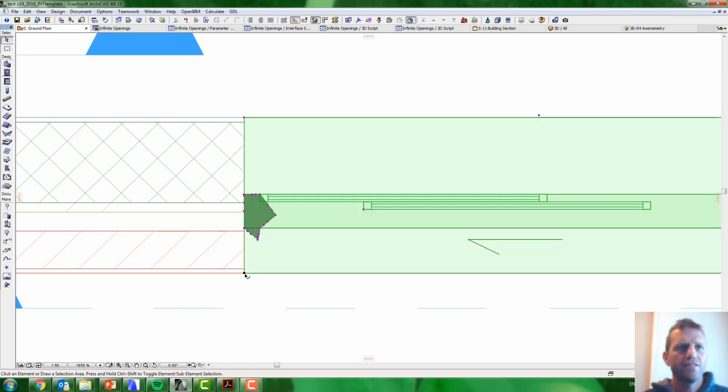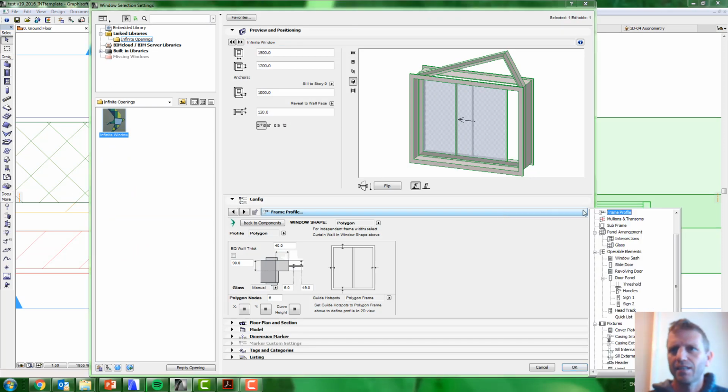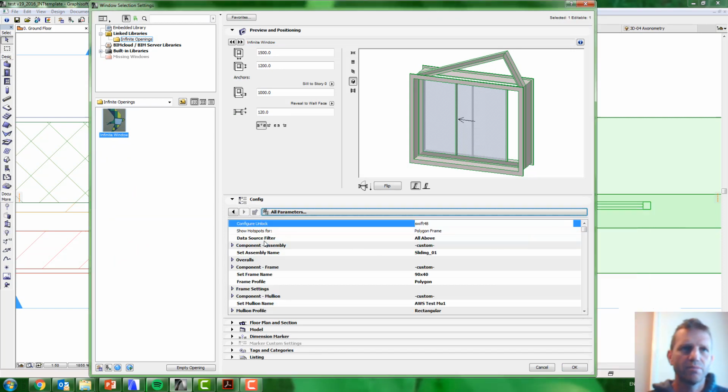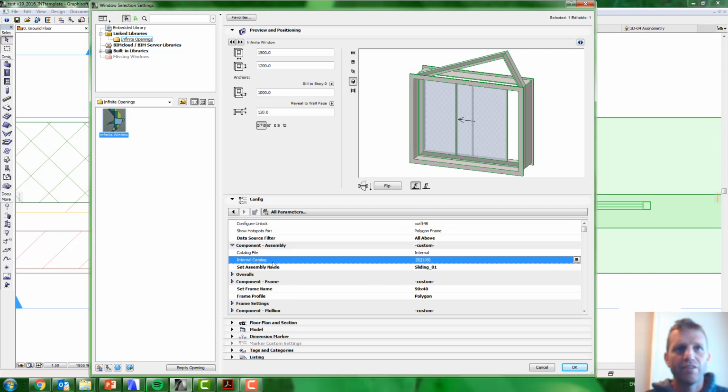Now the way I've achieved this is if we go into the object and go down to all parameters. I should probably hide these because you people should not be messing with the object in these parameters. That's too messy and convoluted. So here we have our internal catalog.